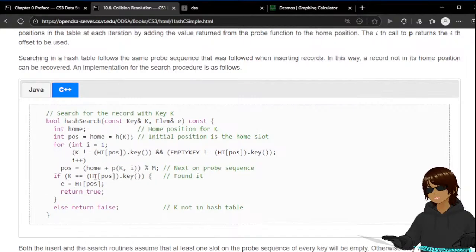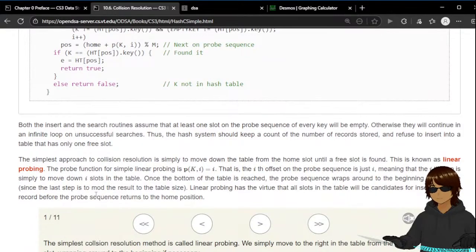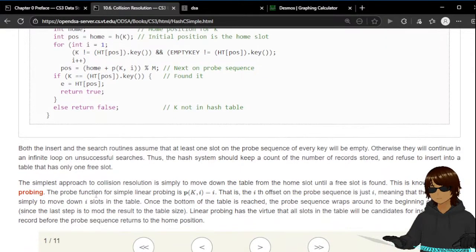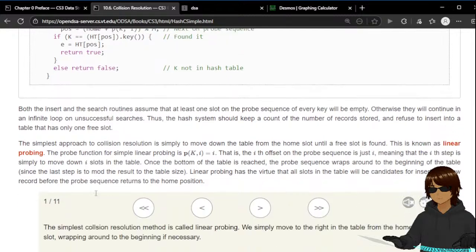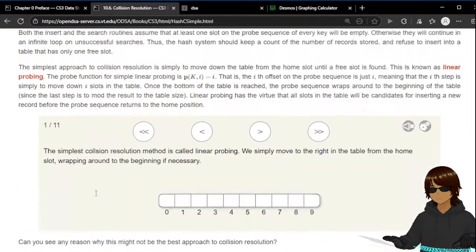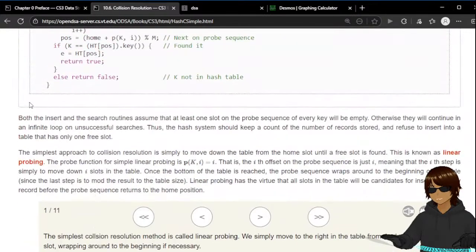If hash table position equals key, then we return true. Both the insert and search routines assume that at least one slot on the probe sequence of every key will be empty.